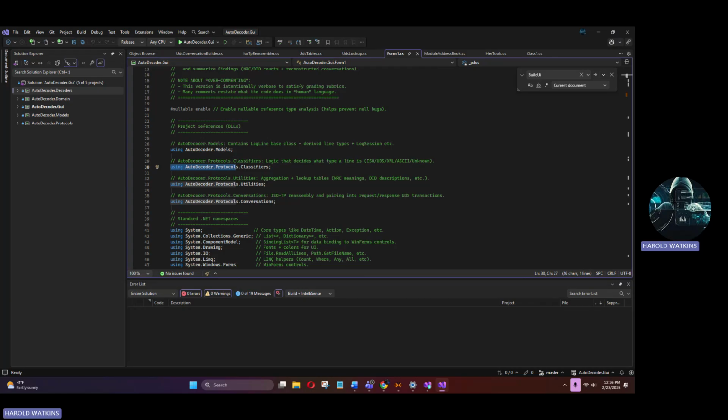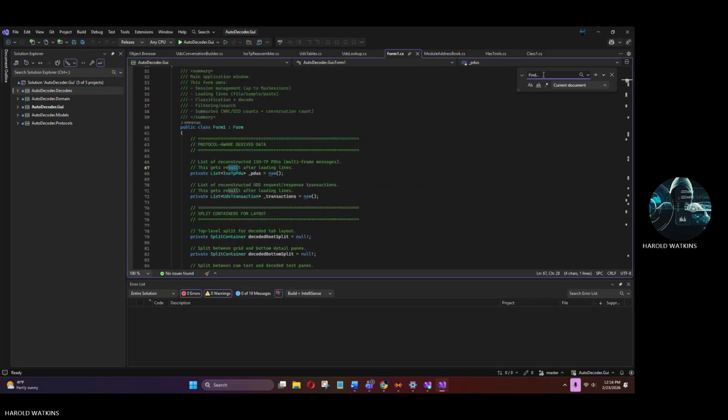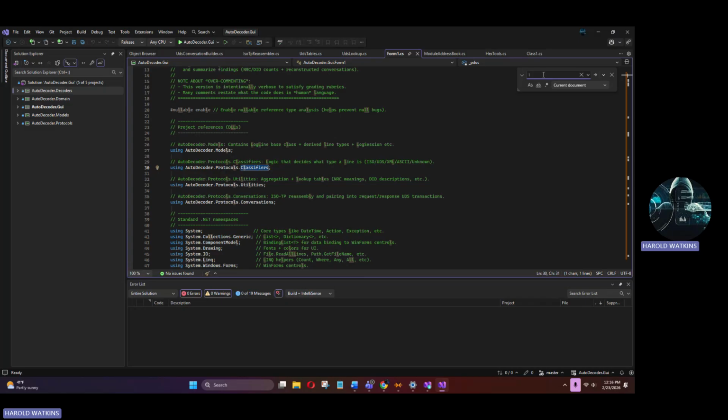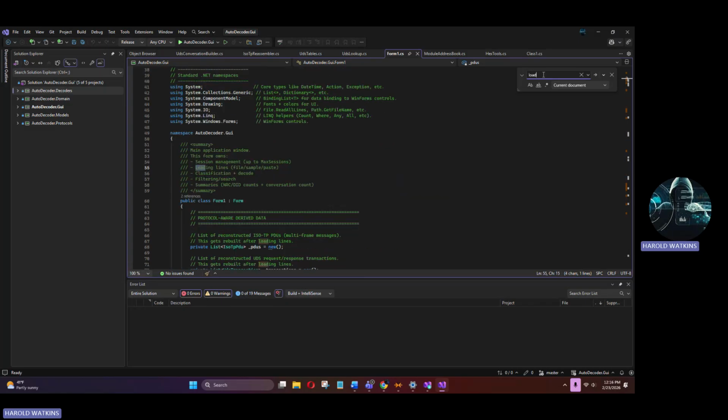As for my objects, each log line becomes an object instance. So I'll bring you to my load lines. I meant load lines, not log lines.